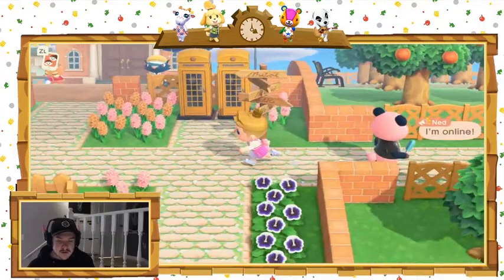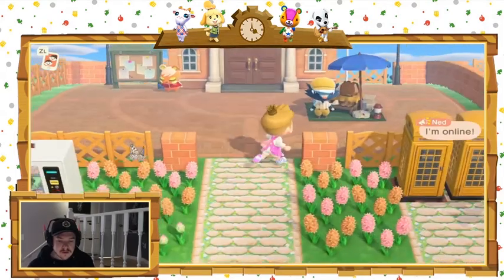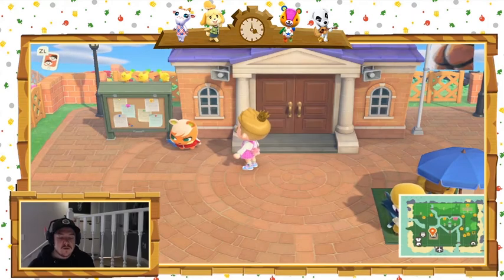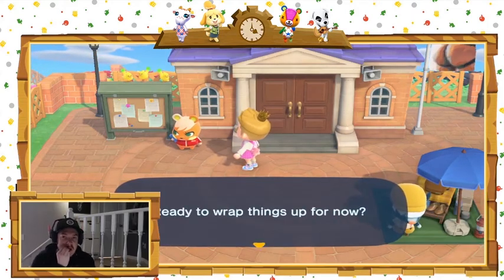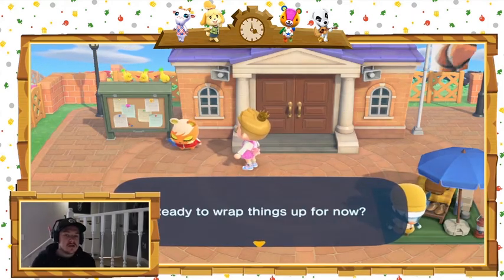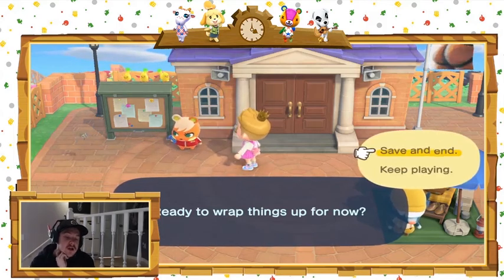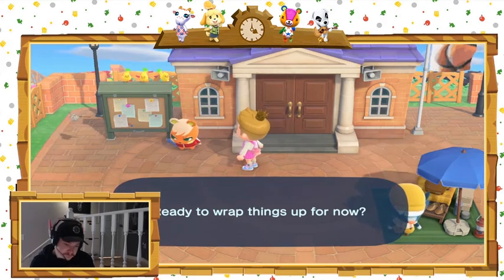So just look around. There's Chow. There's Soleil. Kix is here. So yeah, nobody wants to leave. And when they want to leave, they're normally in the plaza or around your plaza, so that's the only place that you'll have to look. And then just save and end.